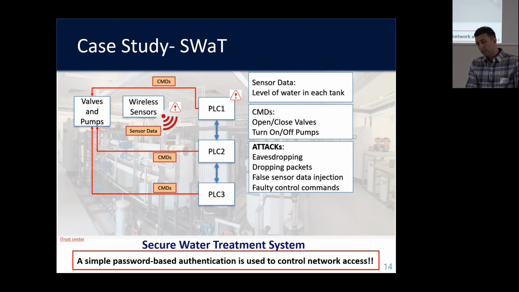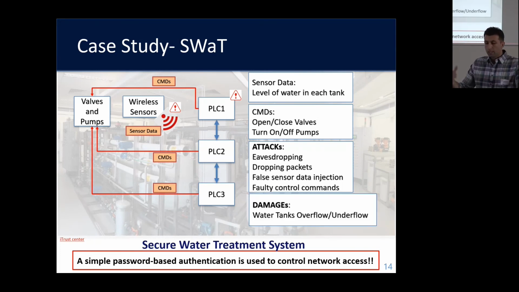The security issue is that the password-based authentication mechanism used to control these wireless channels can be exploited by attackers, performing eavesdropping, dropping packets, or false data injection in this channel. The result of this attack could be damage to the water level in each tank, that is, overflow or underflow. So the safety requirement for this system is controlling the level of the water in each tank.